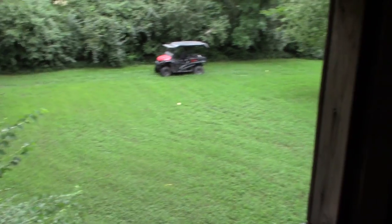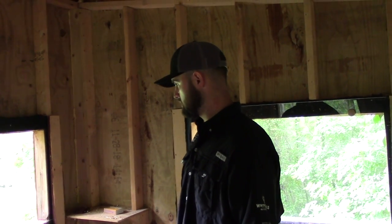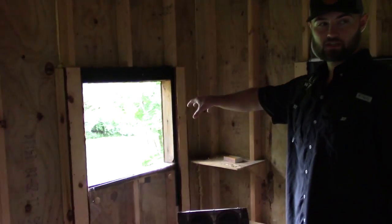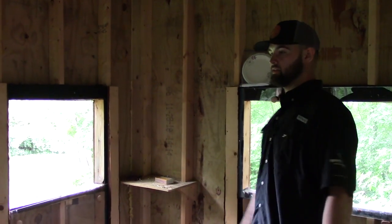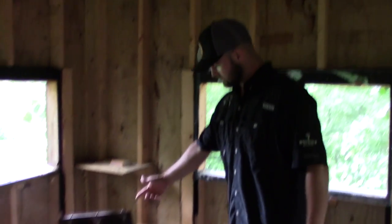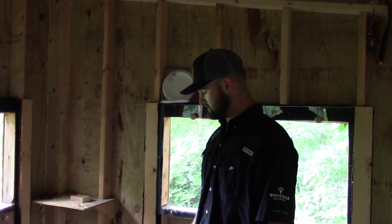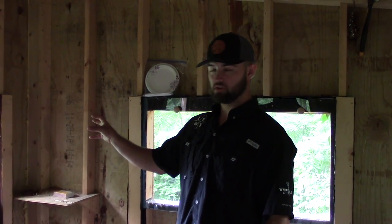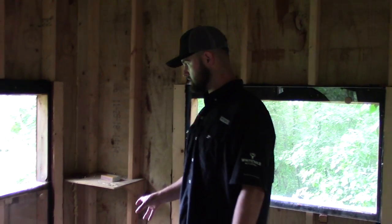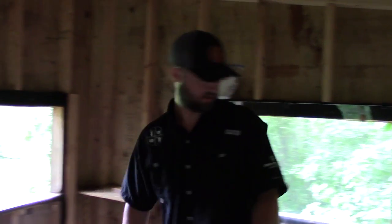You could comfortably have six guys up here if you wanted to - that's a little overkill - but usually we'll have two people, somebody on the north side and somebody on the south side, because this is almost too big of a stand for one guy. Sometimes we will have to even open the windows in the winter because this heater will get so hot and the plexiglass will start to fog up, so sometimes we have to turn it off or crack a window because it actually gets too hot in here.